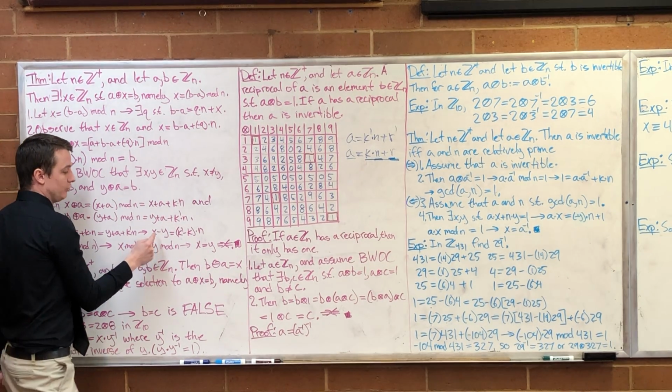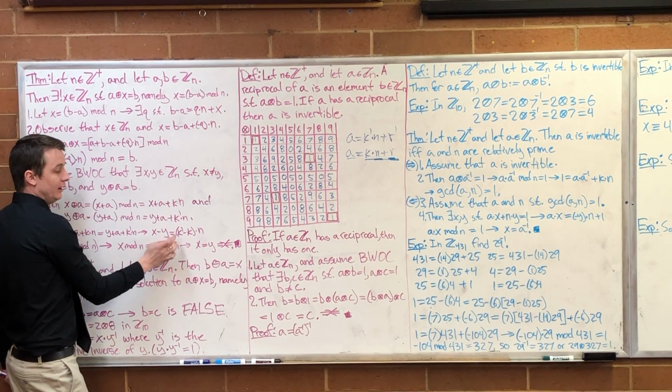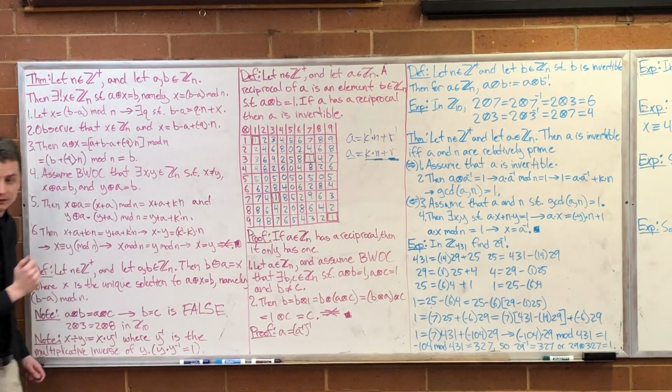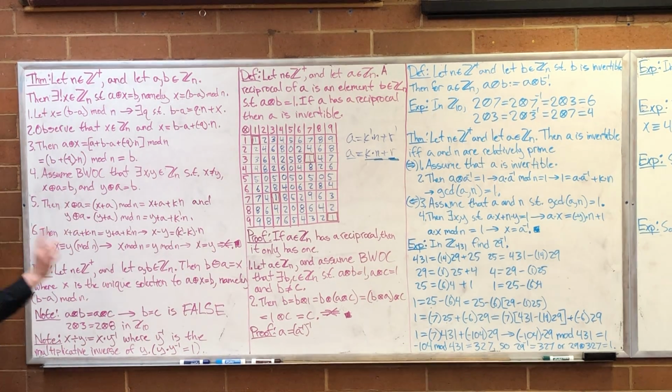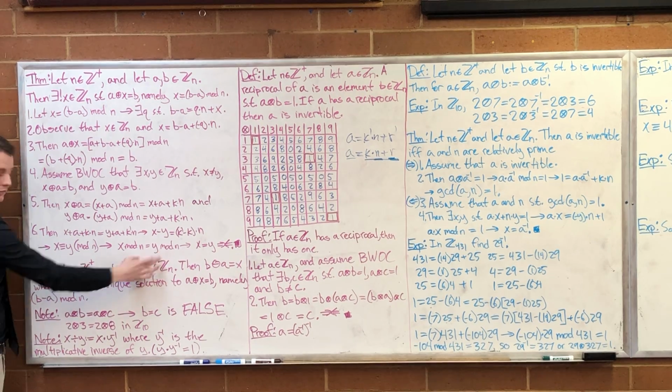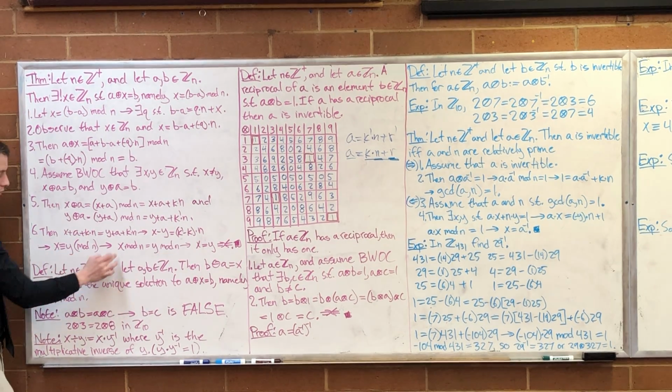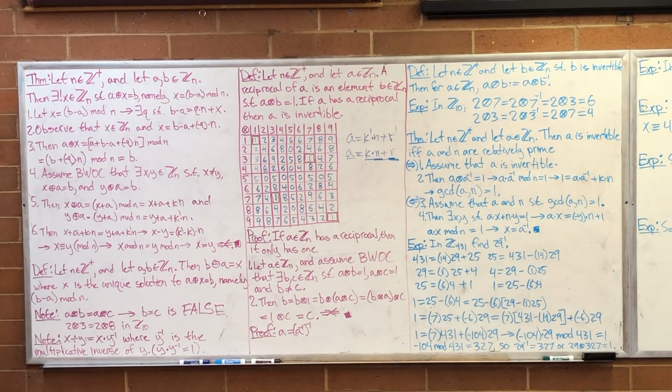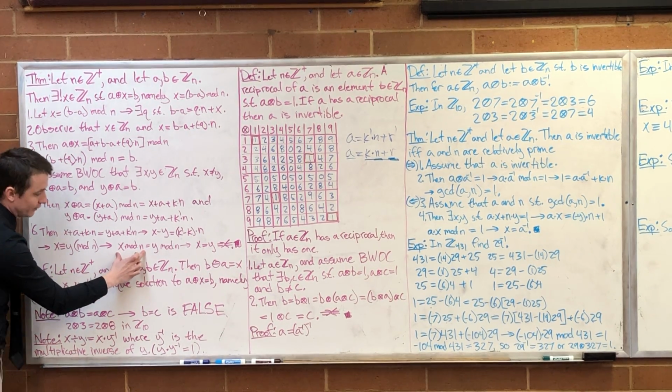So what did we just show? We showed x minus y is equal to some integer times n. That is the exact definition of x is congruent to y mod n. Their difference is a multiple of n. Or in other words, they have the same remainder when you divide by n. You did prove that this is logically equivalent to this. If x is congruent to y mod n, then x mod n is equal to y mod n.